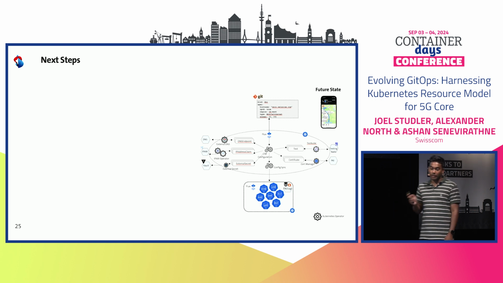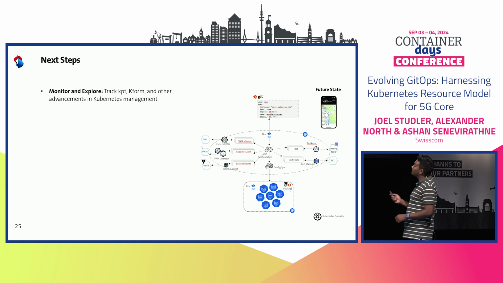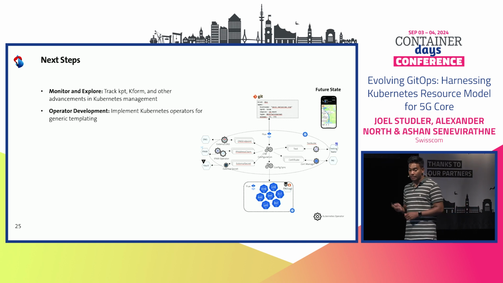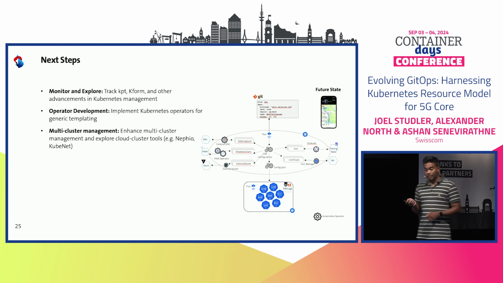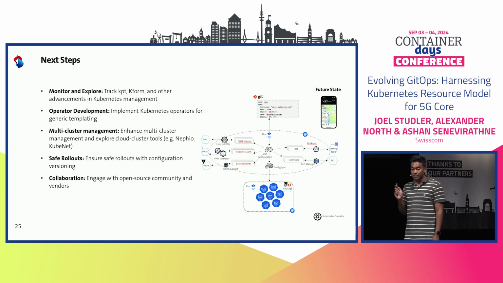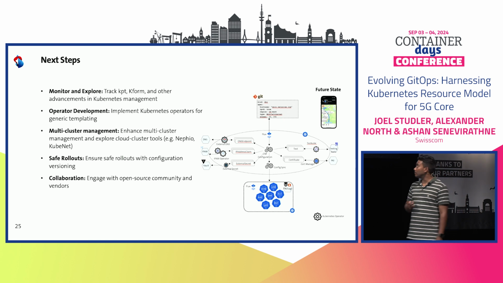And we have outlined a few clear steps to this. We would like to keep an eye on the advancements on KPT or Kform or any other tools that are available in this Kubernetes management. In parallel, we would also like to spend some time on implementing a Kubernetes operator for generic templating. Look into multi-cluster management. Look into Project Nephio or KubeNet to see if we can leverage some of the components from projects like that. Implement safe rollouts with configuration versioning, and also build other safety nets needed so we have smooth config rollouts. And lastly, as I mentioned, this is not telco specific, so we would like to collaborate with the vendors as well as the community to find the best suitable solution for this.